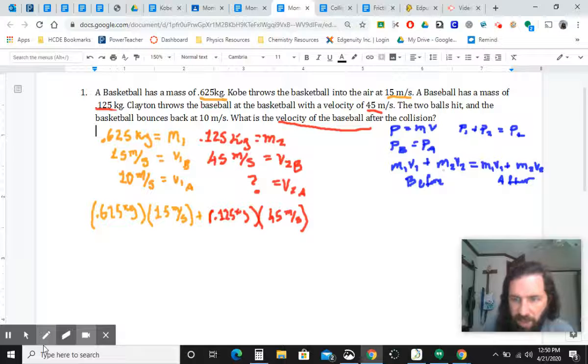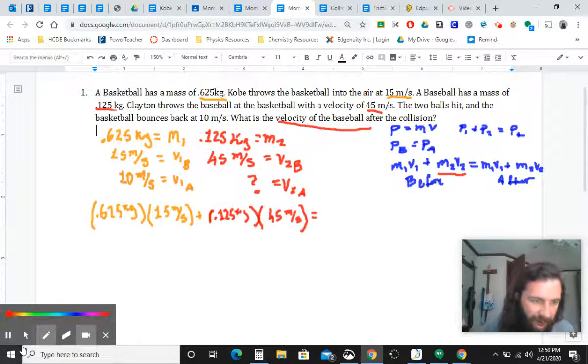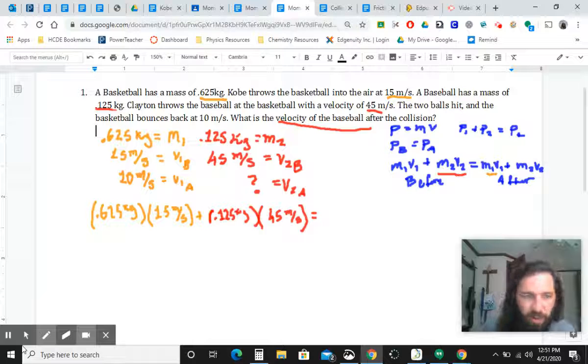Okay, so this takes us up to this point of our equation here. Then we have an equals sign, or back to M1 over here, but now we're talking about after. So let's get back to orange for the ones. M1, okay, the mass stayed the same, right? So the basketball didn't change mass. Mass almost always stays the same, unless you're like sticking two different things together or splitting it apart or something.